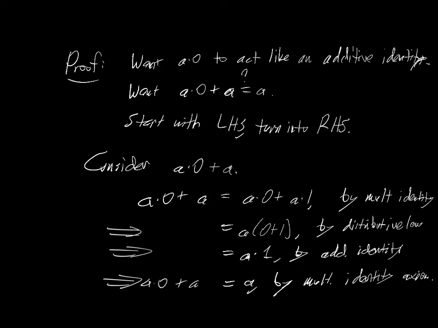Now we're not quite done because we actually really want to show a times 0 equals 0 rigorously. There's an alternate argument where you can show that the additive identity is unique, so that anything that acts like an additive identity has to equal the additive identity. So once you have this equation established, you could then say that forces a times 0 to equal 0 because a times 0 is behaving like an additive identity there. It's a little bit more elegant, I think, than what I'm about to do, but let's just do it the long way. So let me go to the next page, just to show you the long way.